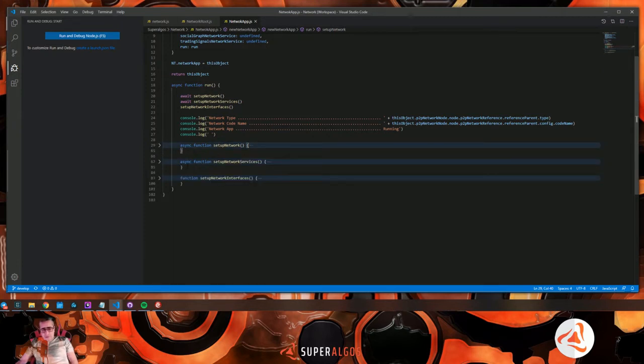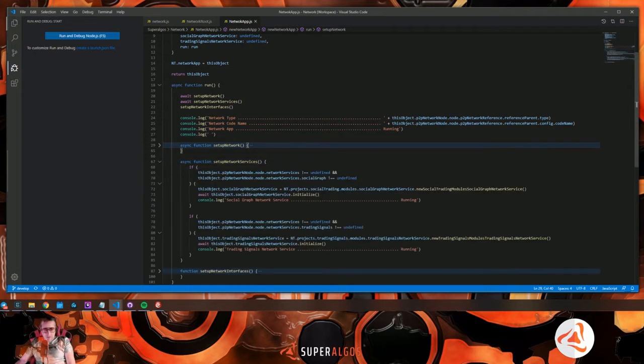On top of the network or the node code itself, we are running network services. Today we have two network services, but tomorrow we'll have 3, 4, 5, 10, or as many network services as we want to invent. The first two are the social graph for the social application, storing all the relationships between social entities, and trading signals, the service that allows the distribution of signals over a peer-to-peer network.